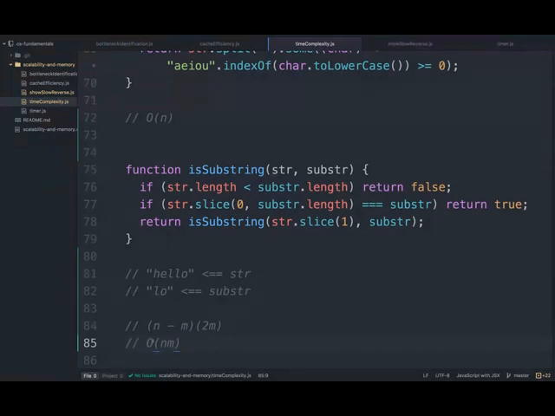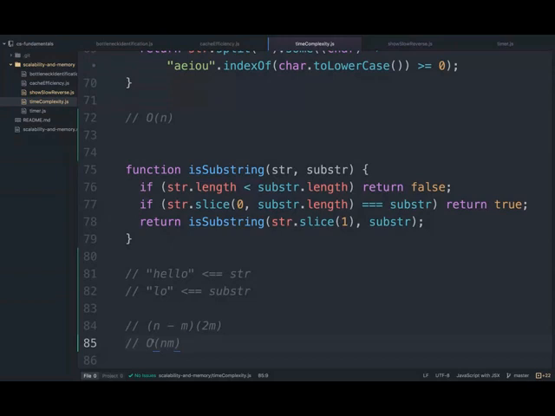Cool. Any final questions before I move on? This is definitely a tough one. If you're thinking, oh my God, I don't understand it, that's why it's advanced. That's why it's on the hard side. But it's nice to try to reason through these things and make sense of what exactly is going on in these algorithms. So we all cool? Thumbs up, down, okay. All right.